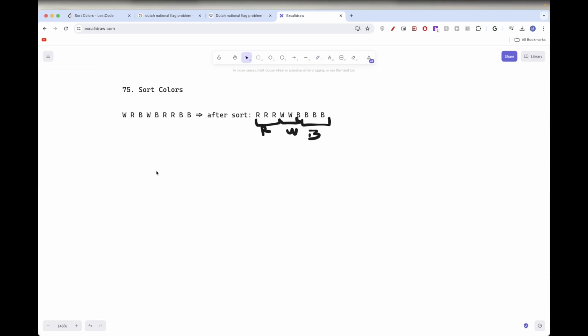Well, we definitely know that we need to have a red region. So let's call it the red region, and then we need to have some sort of white region and blue region. So we'd have our red region, then our white region, and then our blue region. But where do we put the elements that we haven't examined yet?